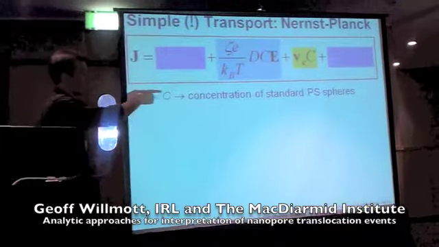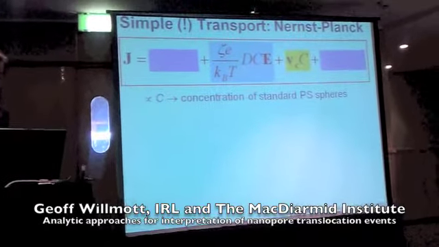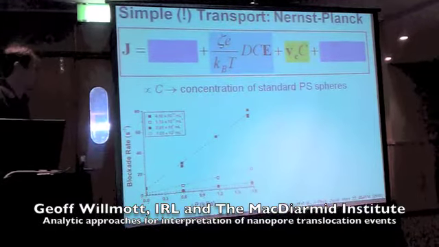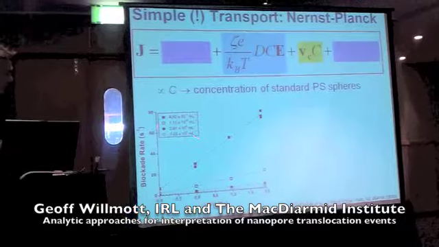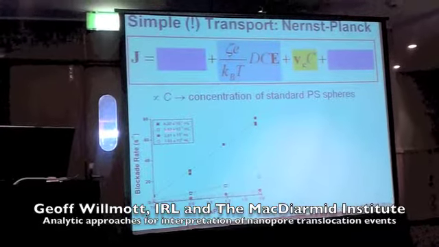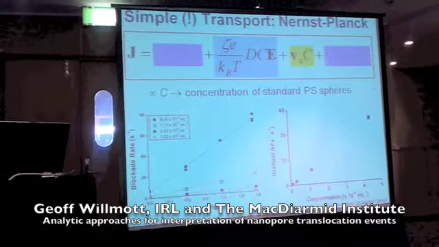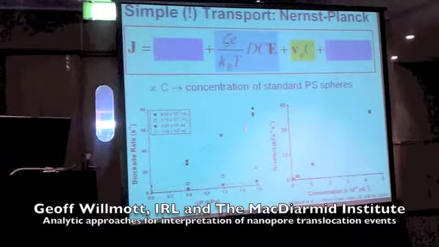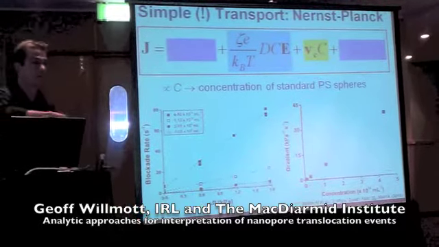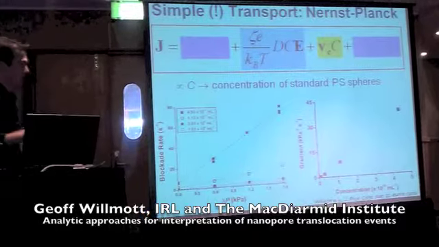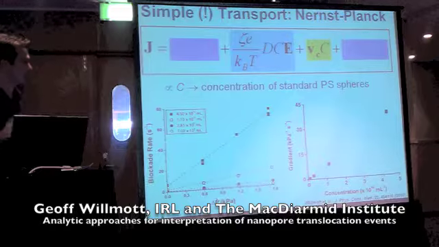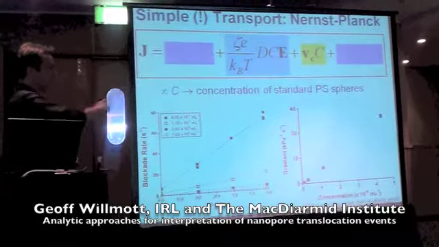Now these two terms are both proportional to the concentration, and this is the basis of the concentration measurement technique developed by ISON. So here are some measurements we made with standard polystyrene spheres, where you just measure the blockade rate as a function of pressure, at different concentrations. If you plot the gradient of these four lines against concentration, you find a nice linear relation between the gradient and the concentration. You can back out the concentration of an unknown sample from a known sample. So that's the basis of ISON's concentration method, and it's fine as long as you keep everything constant in between your measurements.